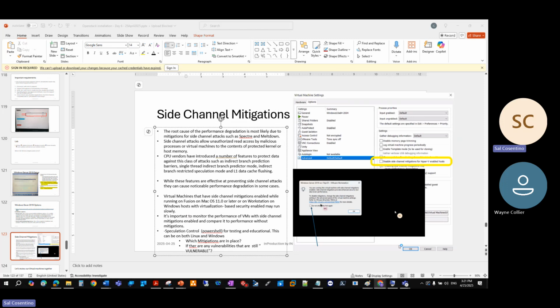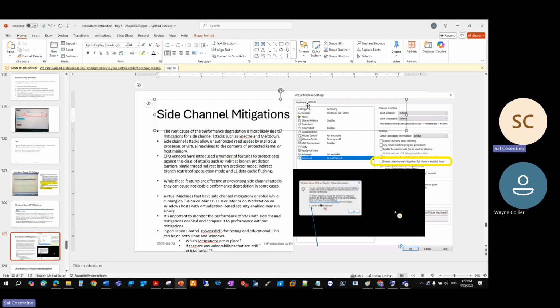When you're looking at these lines, you're looking for: are you protected? True. If not, then it's not active. So it's sort of a true or false type of thing, and that will help you figure out whether you have this protection for the Spectre and Meltdown vulnerabilities. So again, this would be tailored for both Linux and Windows.